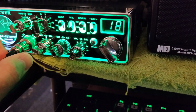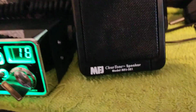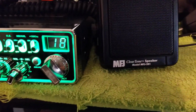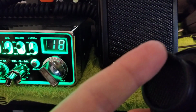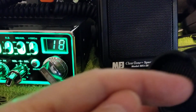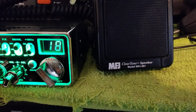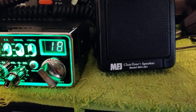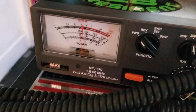1, 2, 3, 4, 5, 6. Can you hear anything in TalkBack? 1, 2, 3. I'm talking the same as I always do into the microphones. I have this rubber guard up to my lip. My mouth is right here. And I got nothing out of TalkBack. I mean, I have to freaking yell. And you can see it also on the meter.